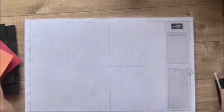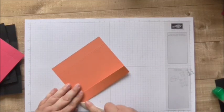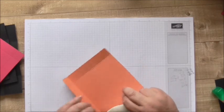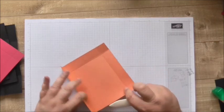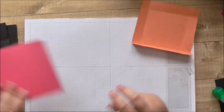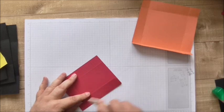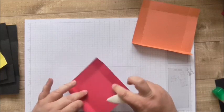So we'll just score the remainder of those lines then, and we're going to score them nice and sharply, because that precision is what makes them beautiful. I just wanted to show that you can make something really gorgeous without lots of faff and without lots of extra bits. Sometimes things just look super pretty when they're really simple and basic, and that's what I wanted to show with this project.